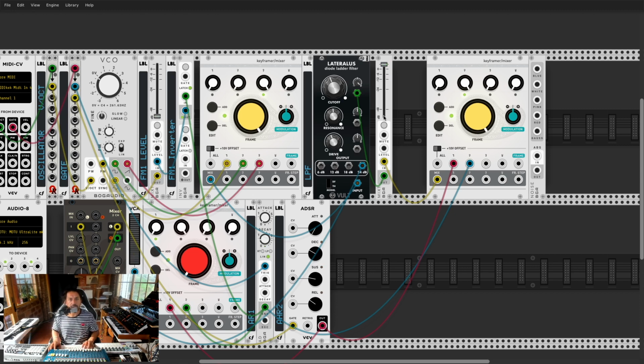Perfect. Okay, and now I need to invert this. So that's why I'm gonna just invert it with the same inverter from Bogaudio. So first I go here, and then from the output to the input, latch is on, and okay. So I think that should be enough. No, because if I invert it now, yeah, there you have it.